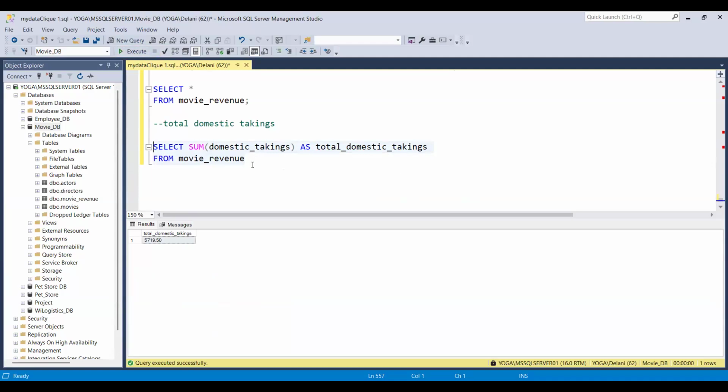The same way, if what we decide to do is the total of the international takings, we can basically use the sum function for that as well. Now, not to dwell too much on the sum function, we can use the sum function in cases where we also have some filters that we are calculating by.